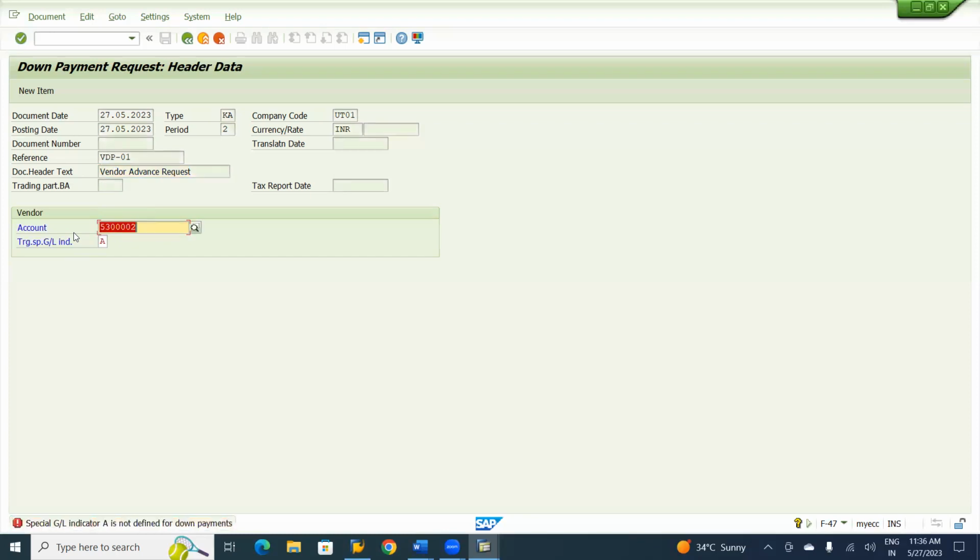Special GL indicator is not defined for this. Okay, let me check. Not defined for down payments.